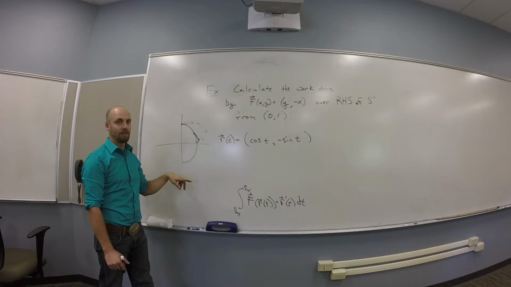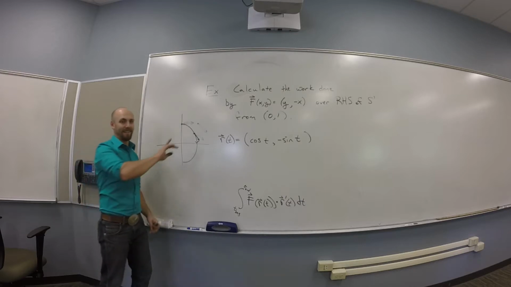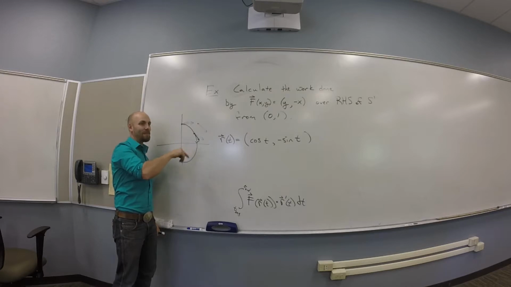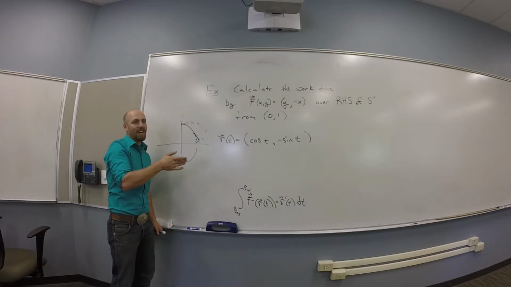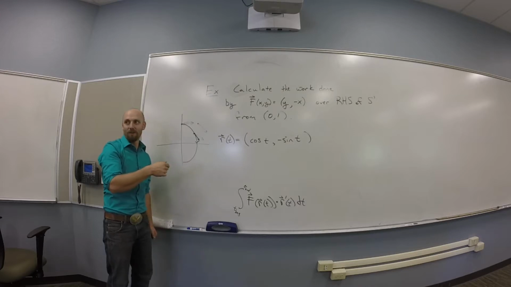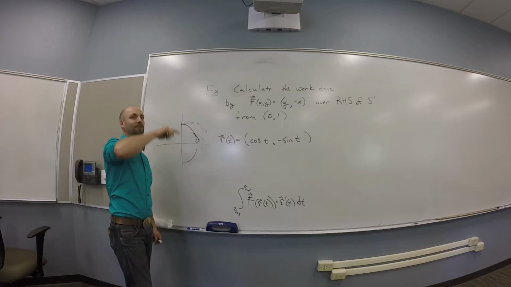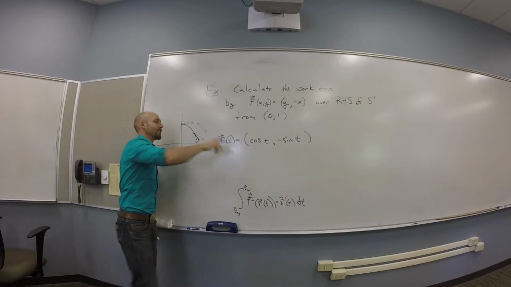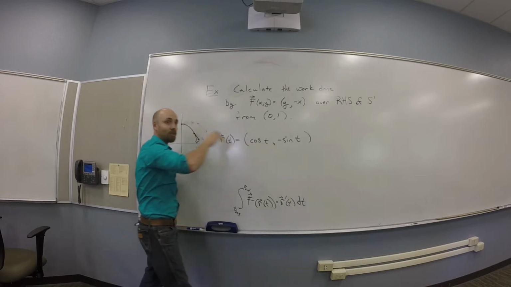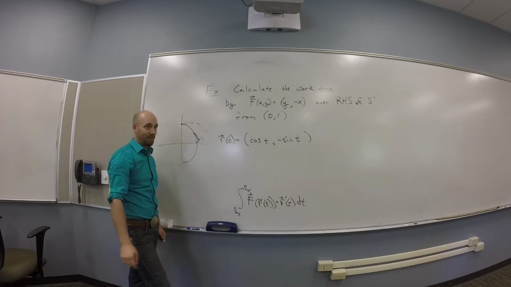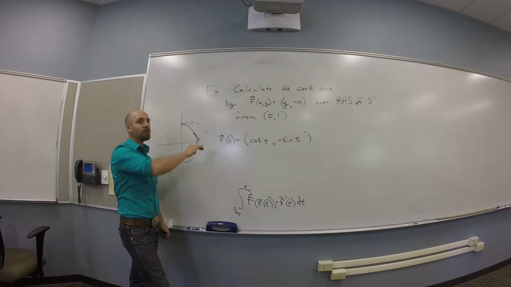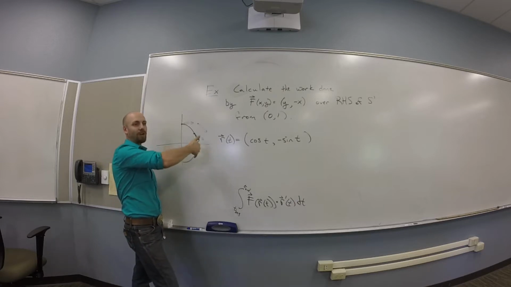Or 3. Or three. Is it 0? No, because that would be that way. Yeah, you're right. You have to go this way. Yeah, so I made time run backwards, right? No, let me just check. It's negative pi over 2 to pi over 2. It should be negative pi over 2 to pi over 2. If you do pi over 2 to negative pi over 2, you want, in fact, the usual parameterization. That's totally an option. Okay. You guys see that? You could do the usual parameterization and then just put your limits backwards.